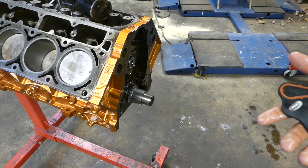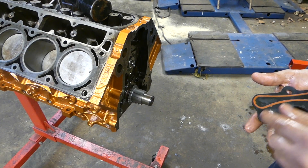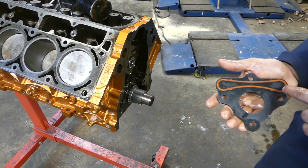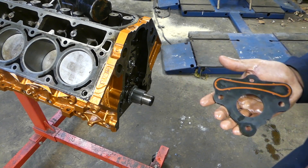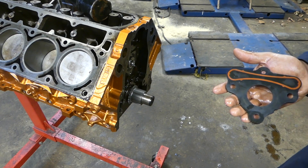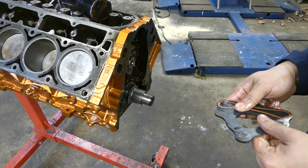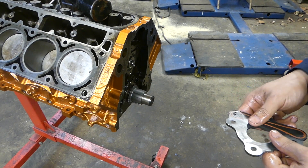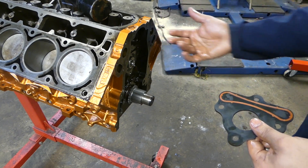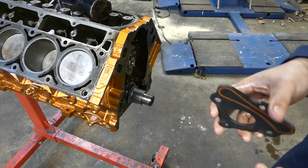The last thing we're going to do is install the cam retaining plate. This plate has a gasket on it that we need to replace. If you don't replace this gasket you're going to end up losing oil pressure and having some oiling issues. It's a quick thing to do while you have it apart and something you don't want to skimp on. When I run my hand across the top surface you can barely feel the gasket, so if you have anything that's compromising or not allowing it to seal, you're going to end up losing oil pressure — and that's going to be a very sad day for everybody.